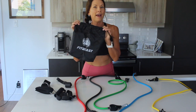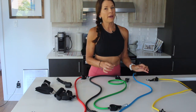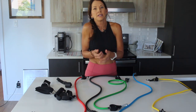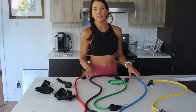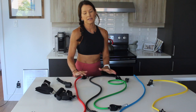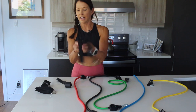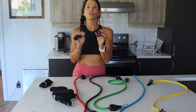There was a little bag inside, 5 very high quality resistance bands marked with the equivalent weight for each band, which is very cool. It's the first time I've ever seen that, because I've always wondered what the resistance equates to in terms of pounds. The yellow one is 10, the blue one is 20, the green one is 30, the black one is 40, and the red one is 50, pretty tough. The quality really is excellent. I can't stress that enough. The package also comes with a set of handles, a set of ankle straps, and a very sturdy door anchor.